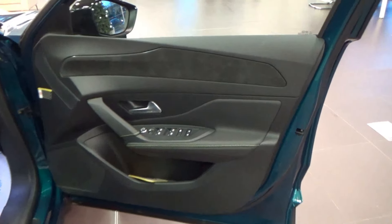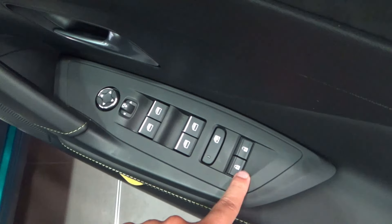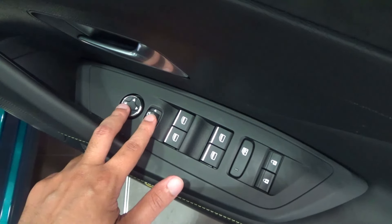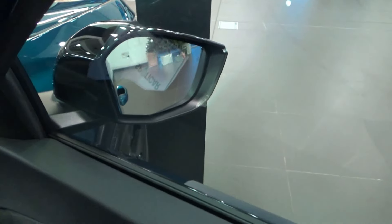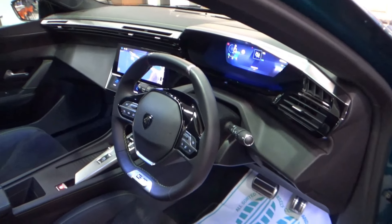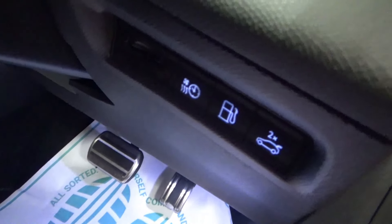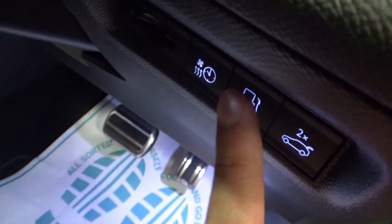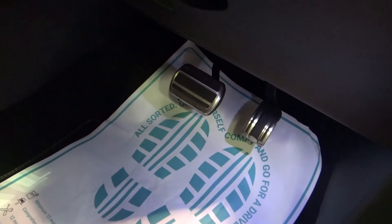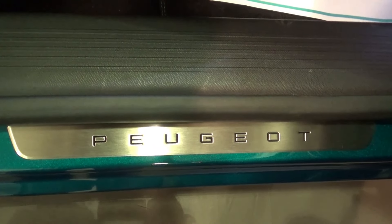The front doors have soft touch, felt, leather and hard plastic materials. Features include electronic central locking, four electric window controls automated in both directions, a window lock, mirror controls, and auto-power foldable side door mirrors. There is a decent-sized door pocket on the front doors. There is also a button for the power tailgate and one to open the fuel flap. The car has automatic transmission with dual aluminium pedals and an aluminium Peugeot door sill.